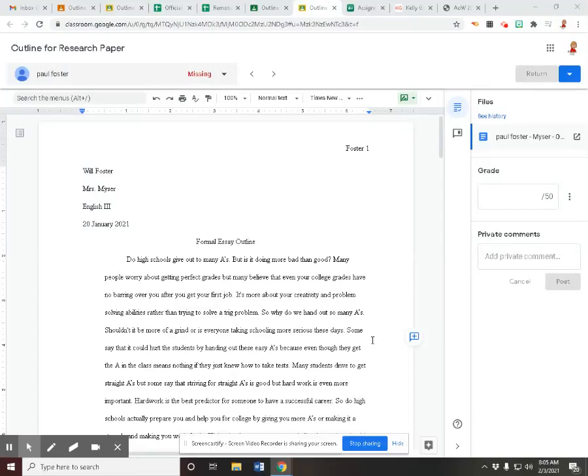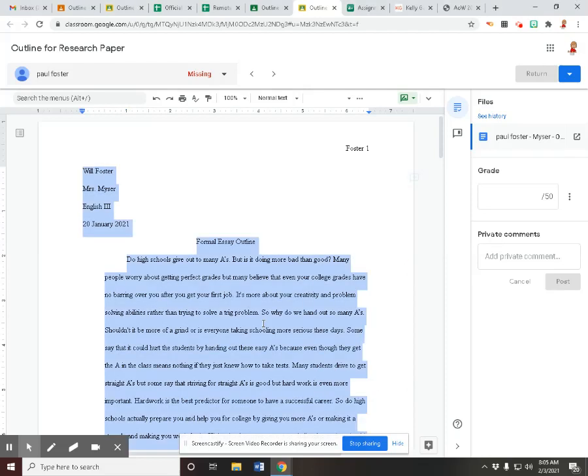All right, so we got to do some editing in regards to our essays. In order to edit an entire document, you want to do Control A. Do these steps with me so you can follow along and edit this the way it needs to be. Some of you just have some funky font because you copied and pasted things in, or you brought things over from your annotated bibliography.